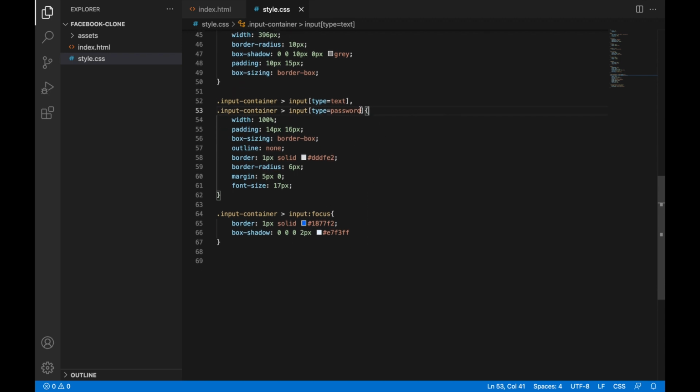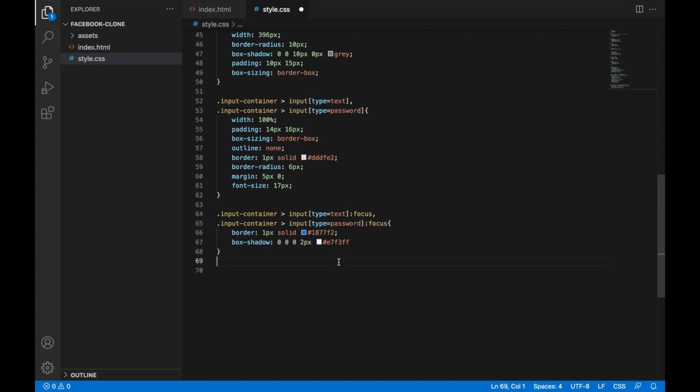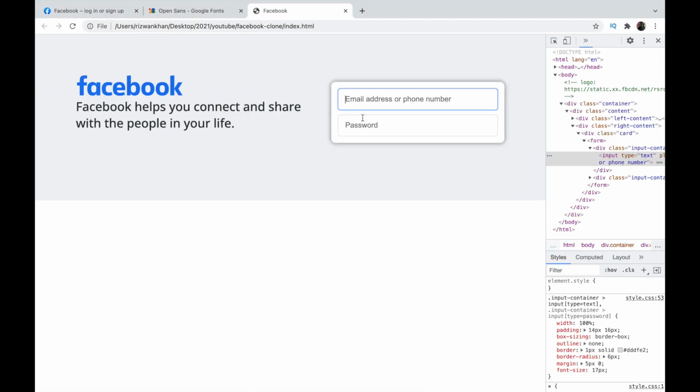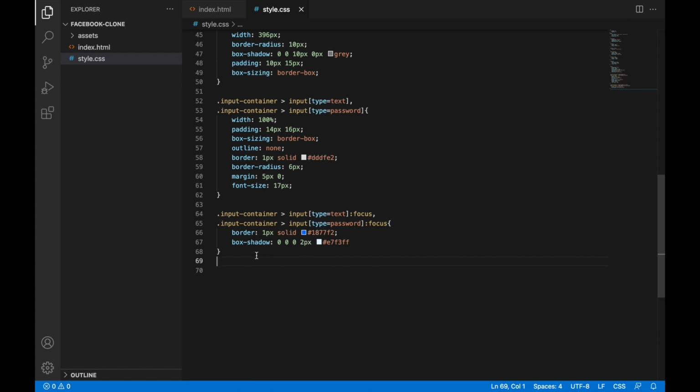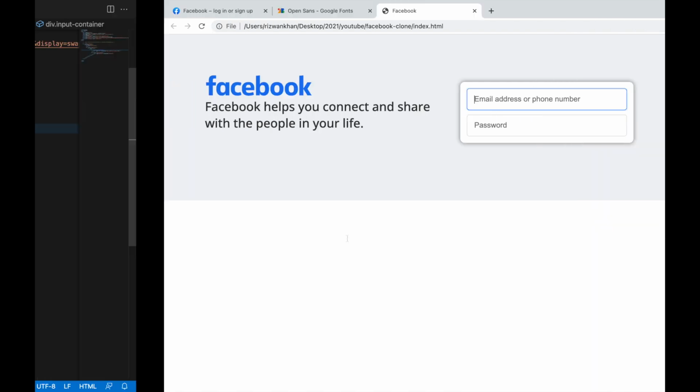and on the focus let's repeat this thing and paste over here. Okay, and here we're going to say focus, and here also we're going to say focus, so both the selectors specifically select inputs, not everyone. Okay, let's reload and try if our functionality is working as it is. Now next we need to create a button as well. So within the form we are going to add a login button.